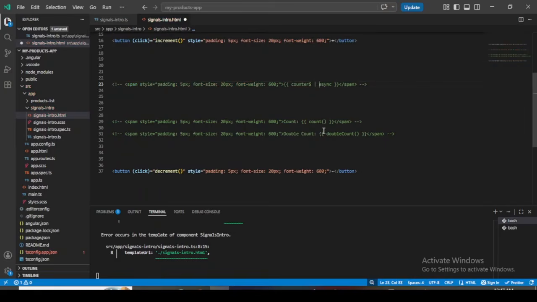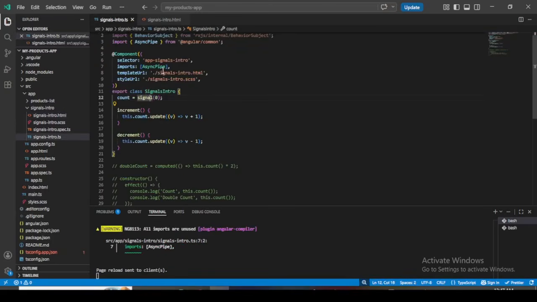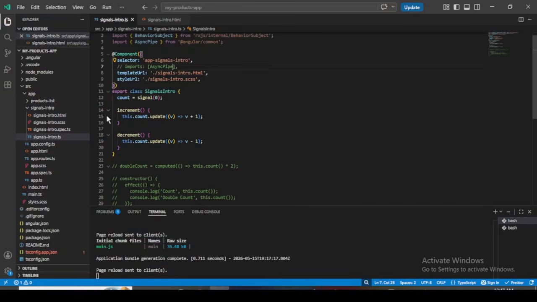That async pipe will be converted like this, with a function calling the variable. We had imported this async pipe, right? I just commented this code. Okay, the code now has increment and decrement. We just need to update the value whenever there is an increment or a decrement.